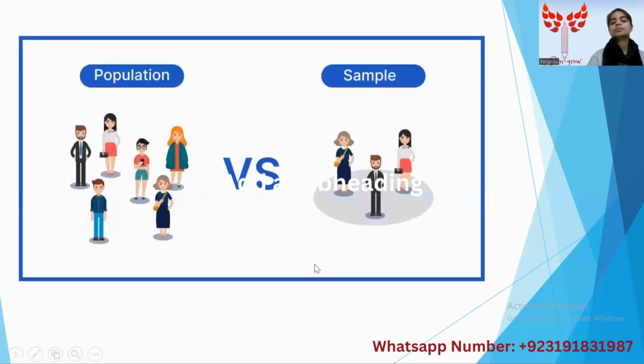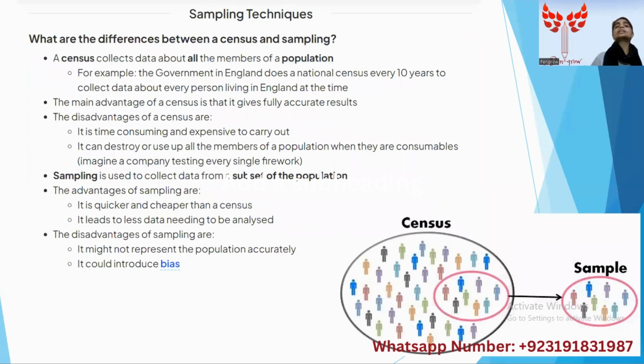Okay. So here we can see population and sample. What's the difference? We can't test the whole population, so we pick out a few objects, a few units from the population, and they act as a sample. All of these people will be part of the sampling frame, right? But only 3 of them become part of the sample because they're selected. Okay. Now, what are the different ways of sampling? We will explore them further, right?